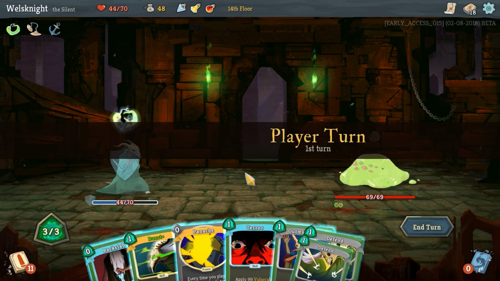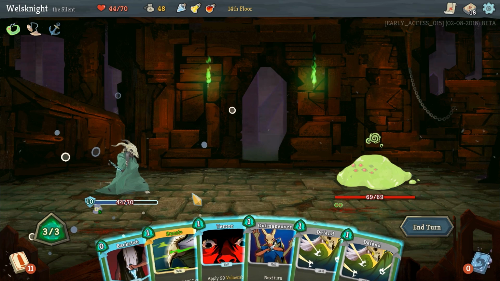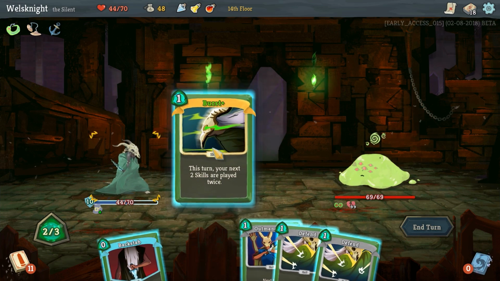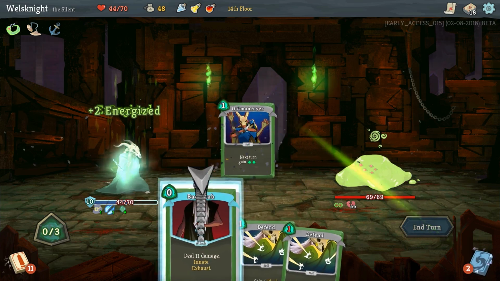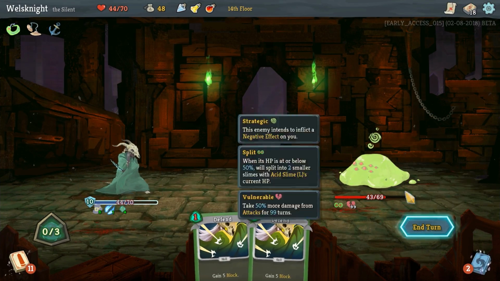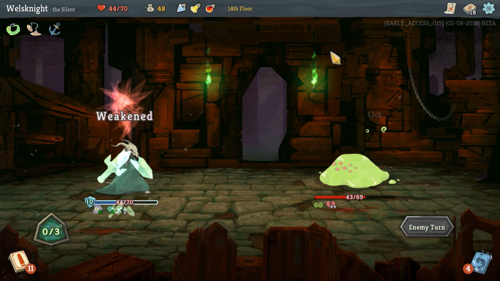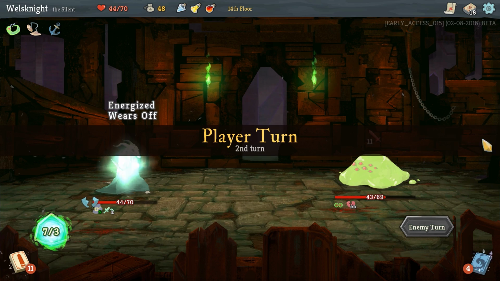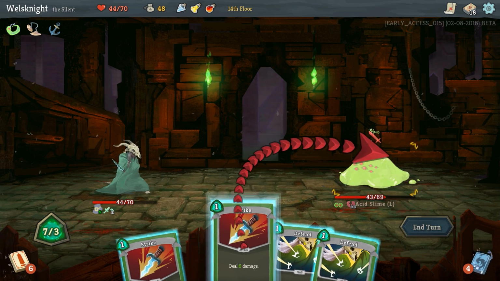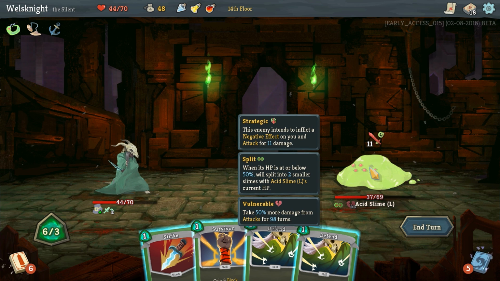Whew, kind of an annoying enemy, honestly. Play Power. Play Terror. Burst. Outmaneuver. And then Backstab. And Panache did an extra 10 damage. But, like, Panache is so good if you can get the deck that enables it. I hit you once. This is going to put a wound in our deck, I believe.